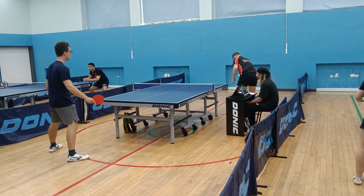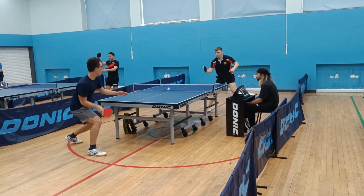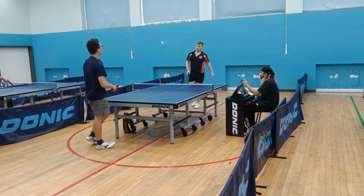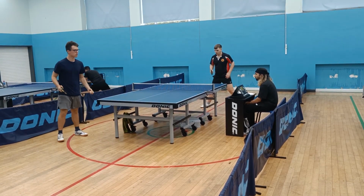Because so many of his serves go to my backhand, maybe I could try to do a pivot, but yeah, just not in the right position now. But those last few serves are very quick and spinny.